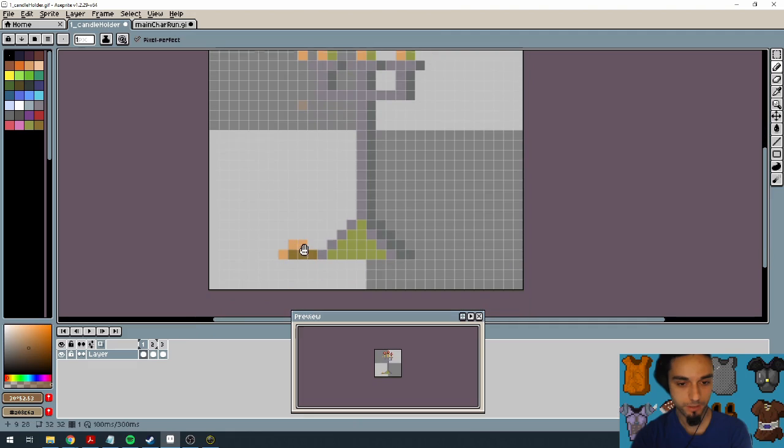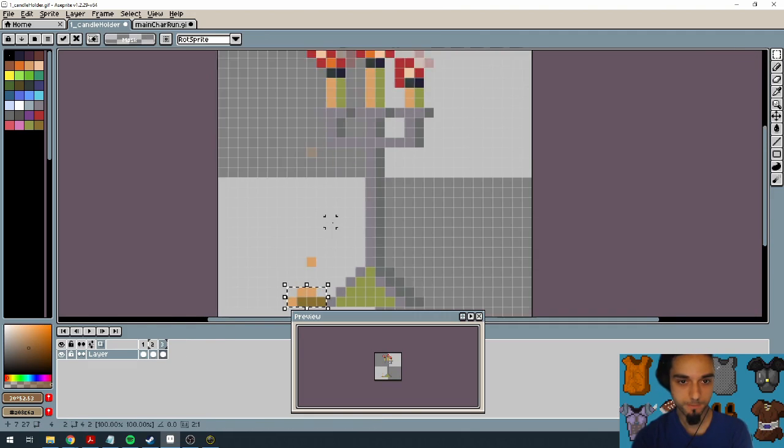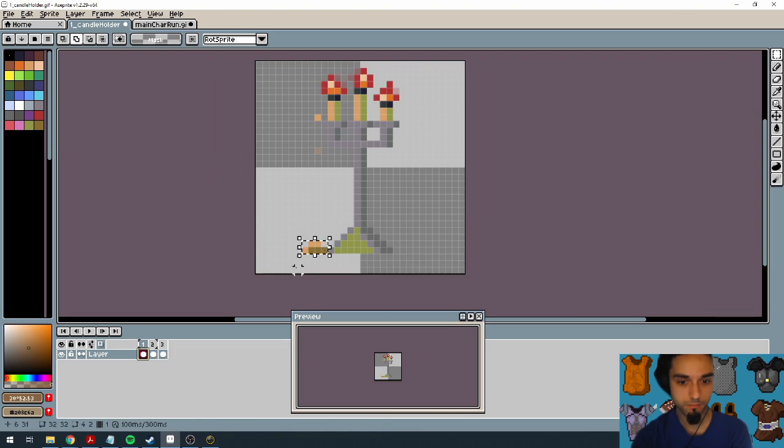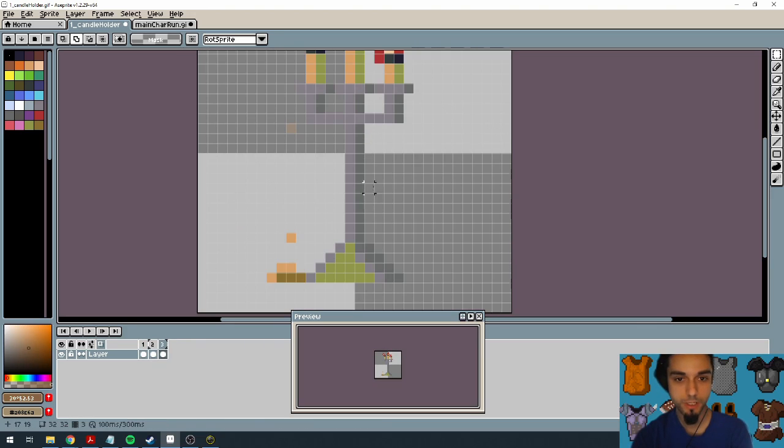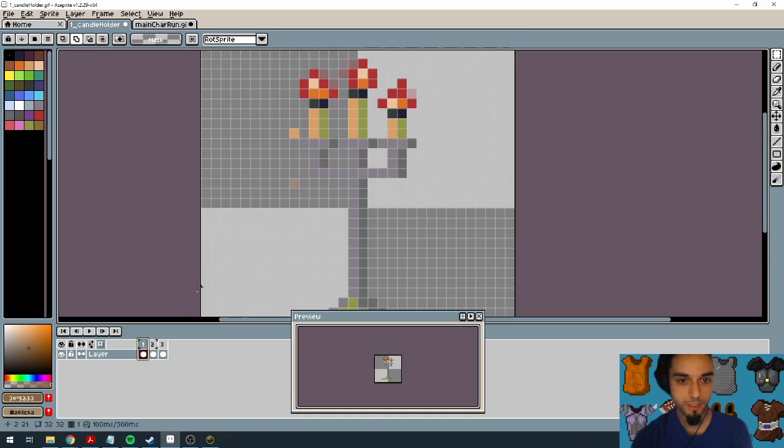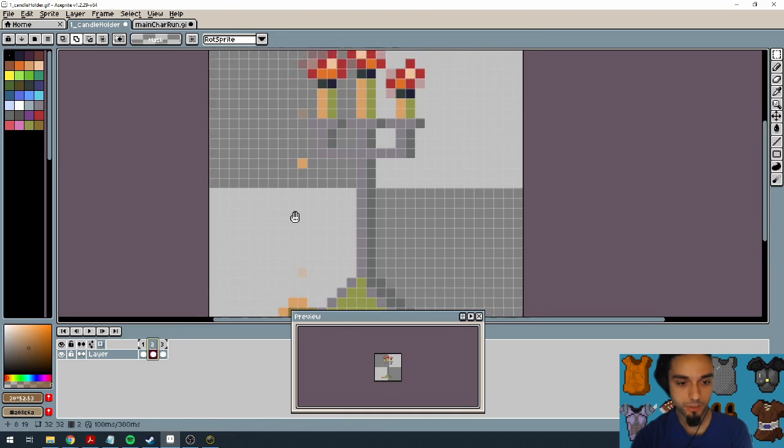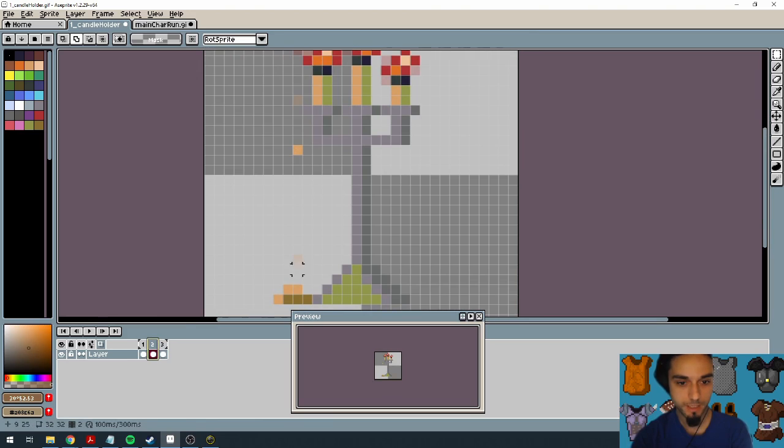Of course, everything that we create here, we need to put in the other one so it doesn't just pop into existence. Something like this. And then let's see how this looks when we start. Again, maybe this is a bit too fast. It would look much better if we had more frames to work with. But you can see how easy it is to add up stuff. And again, we see at each frame with the onion skin where the next one will be and the previous one was.